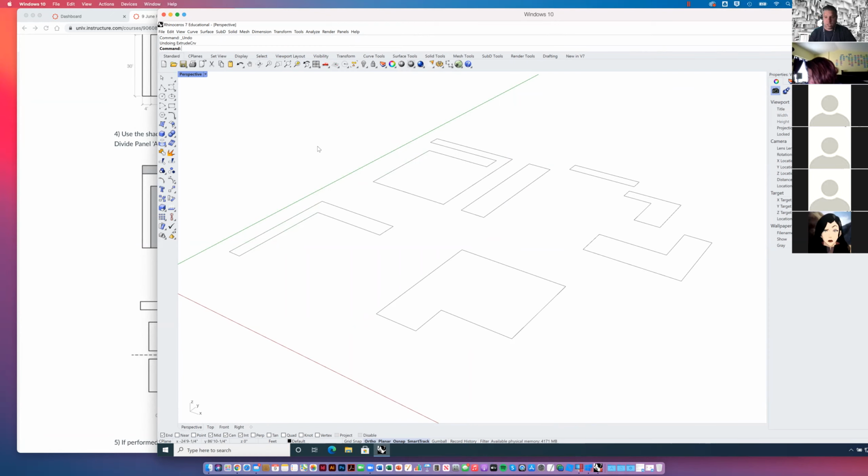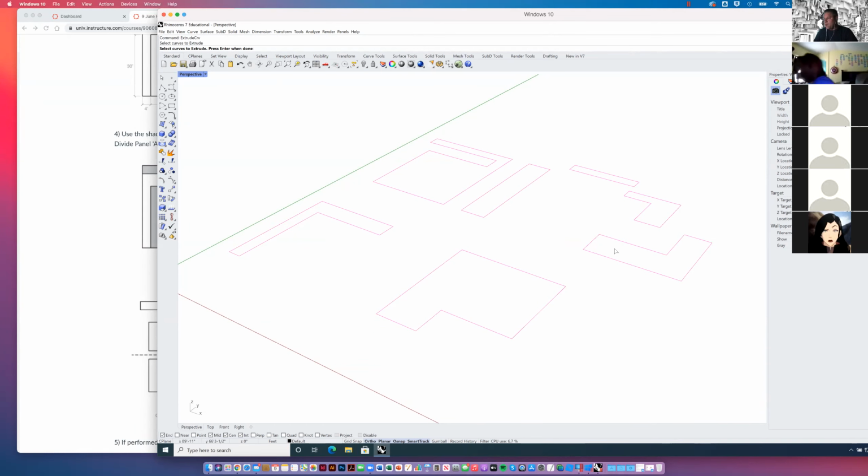First, the command to remember is extrude curve. So I'm going to type in extrude. It's going to ask me, do you want to take a surface and extrude that, or a curve and extrude that? I'm going to say extrude curve. CRV is short for curve, SRF is short for surface. But I'm going to do extrude curve here. And it says, first you need to select the curves that you want to extrude. That makes sense. So again, I'm going to drag a box and select all of these.